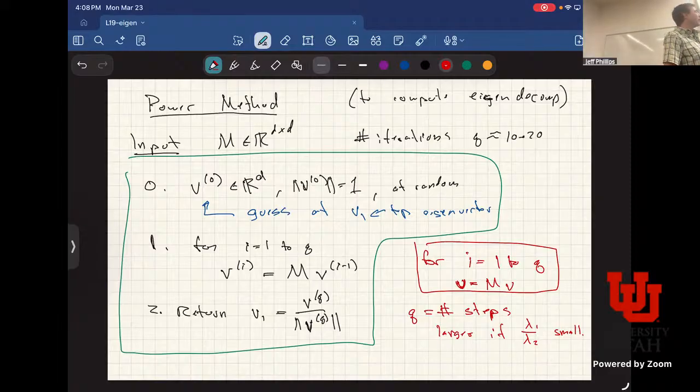Again, most times in practice 10 to 20 iterations is probably enough, but it depends on the ratio between the eigenvalues. I said eigenvectors before, but it's the eigenvalues. If the first one is much bigger than the second one, it will converge more quickly to the first one. Each one of them represents a direction, and if they're of about similar importance, it'll converge more slowly because it won't know which one to pick. I'll try to give a little intuition with the demo in a couple minutes to wrap up.